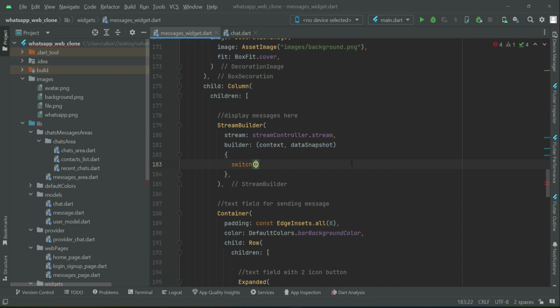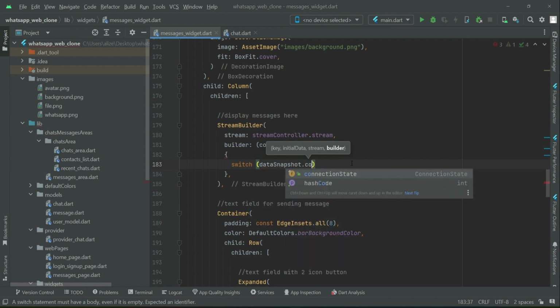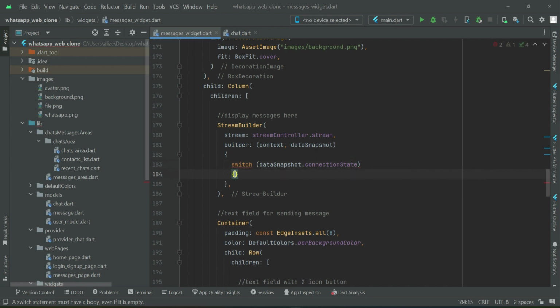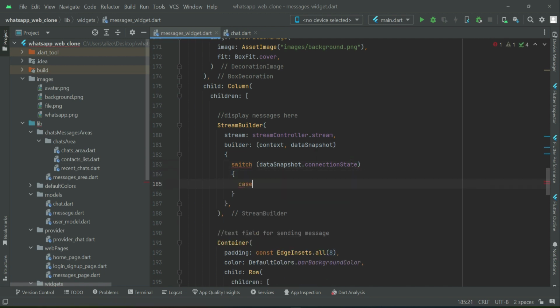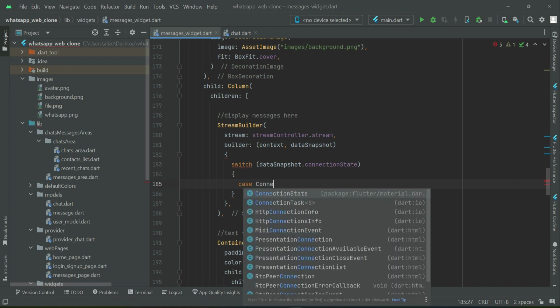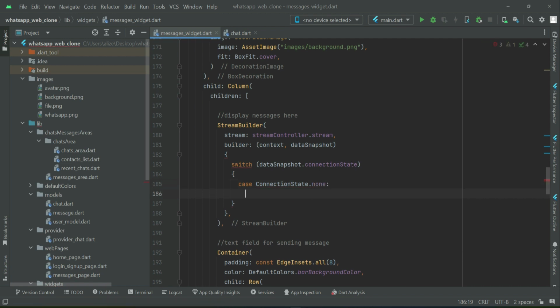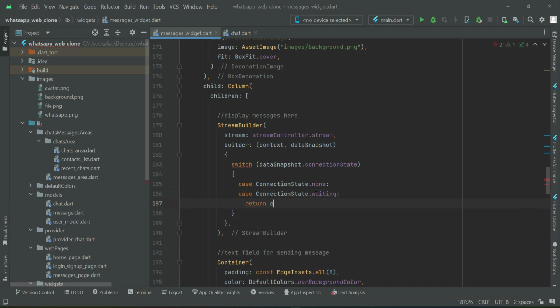We will use a switch where we will check basically for the data snapshot dot connection state. So we will check for the connection state. The first case is if connection dot none, or if the case is waiting, then in that case we will display loading data, or you can say loading messages.